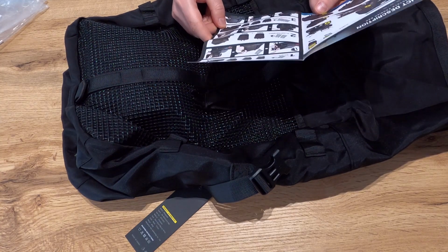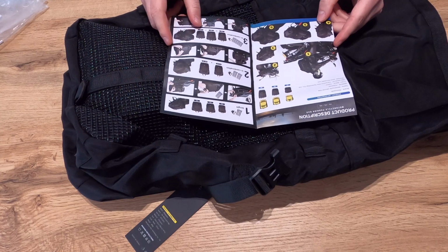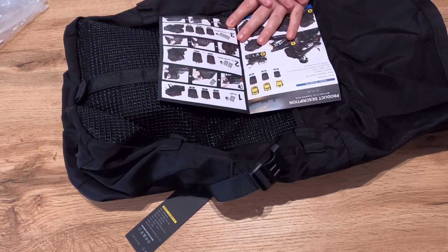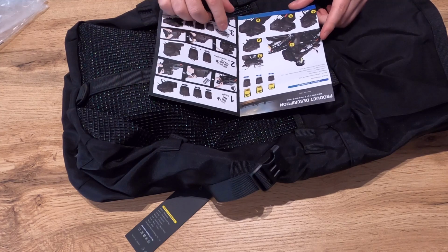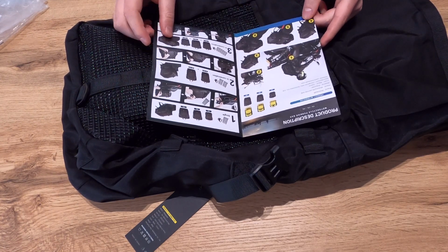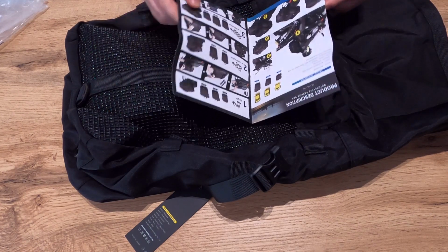So it has a product description, I would say a brochure. What it shows is that there are different sizes of the bag, the same structure, the same design, but in different sizes. You got a 10-liter, 20-liter, and 30-liter. Now I got the biggest one, the 30-liter, and what it shows here, which could be interesting going forward, is you can combine them. There are straps that you can use for combining all of them and creating quite a significant volume of luggage on your tailbag. Yeah, it seems interesting, so we'll see.